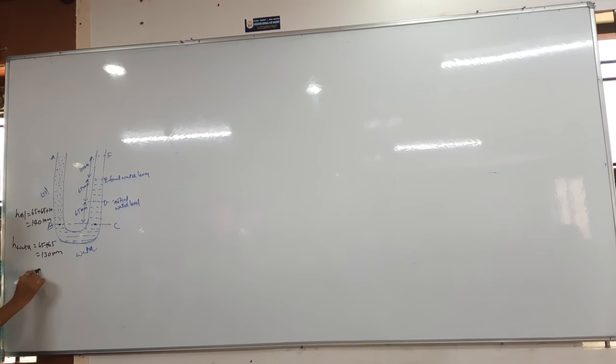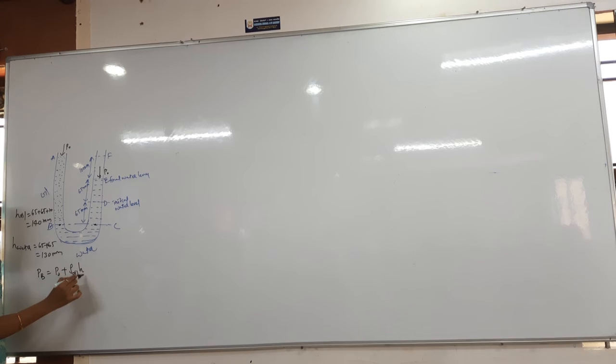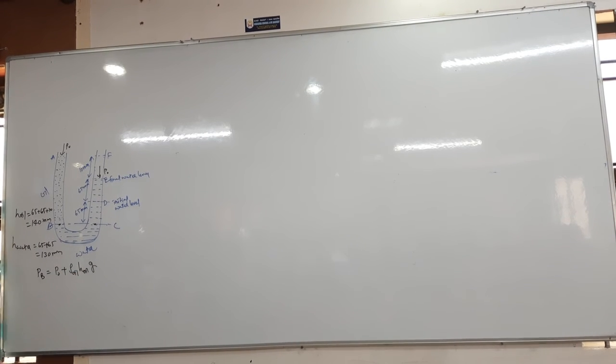The pressure at B: B is below the oil here. It is open to the air, so atmospheric pressure will be there on both sides, P naught and P naught. Now I can write PB is equal to P naught plus rho of the oil, times height of the oil, times g. That is the pressure at point B. So P naught plus rho of the oil, where the height of the oil is 140 millimeters, so 140 into 10 power minus 3 into g. That is the PB I got.